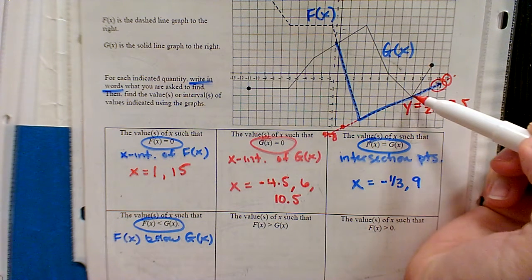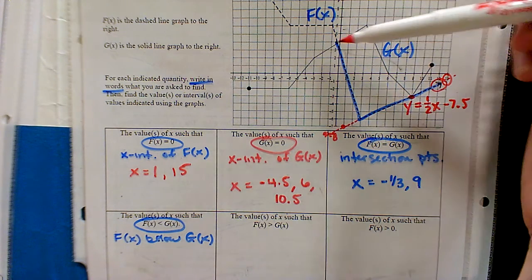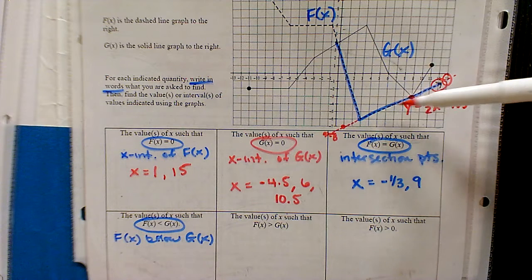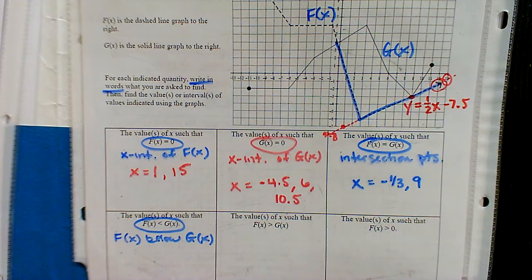Okay, so take a look. This point right here, that intersection point that Marie's bringing up, that point's kind of special, right? Because if you were to trace that dotted line that I colored blue, and you were to eventually get to that intersection point, is that point on the dotted line below the solid line? If it's an intersection, aren't they on each other at that point?